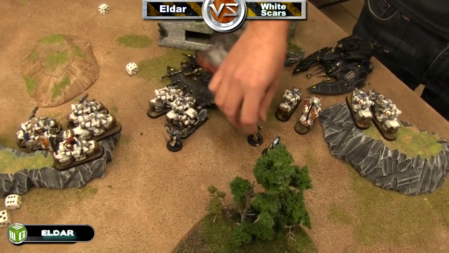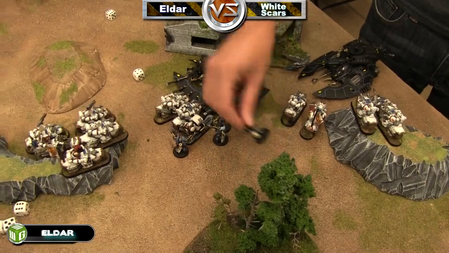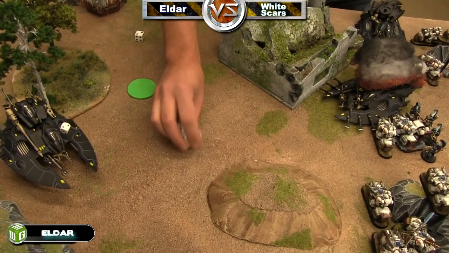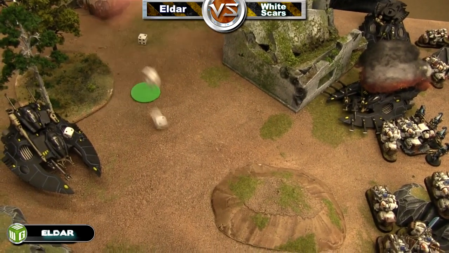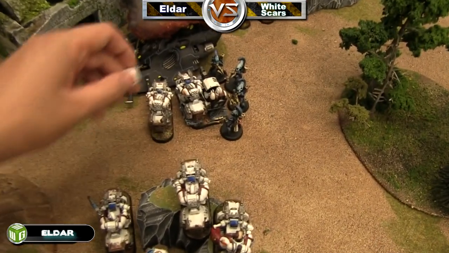So they charge in, they easily make their charge, of course, and it's those 3 against 2 of my bikes. Hopefully I can win this, or there's 4 of them, actually. So here we go, forced to hit with the Dire Avengers. First is the Exarch attacking. He has a power sword, so you watch out. 5s and 6s for him to wound, or actually just 6s for him to wound, because he needs a lot to wound. And does get a wound. So down to 1 wound on the attack bike.